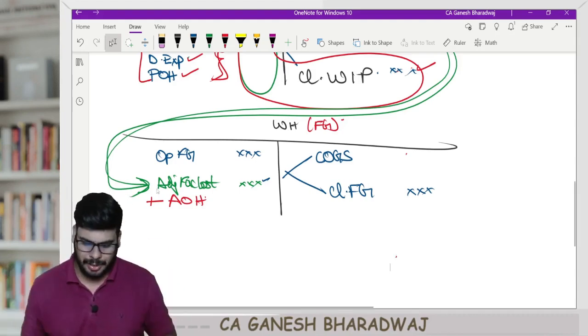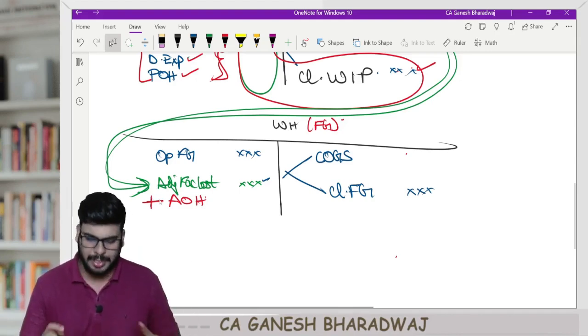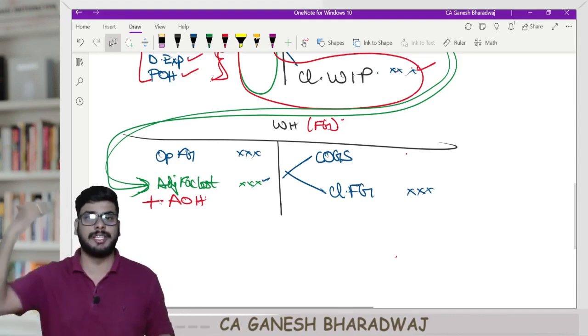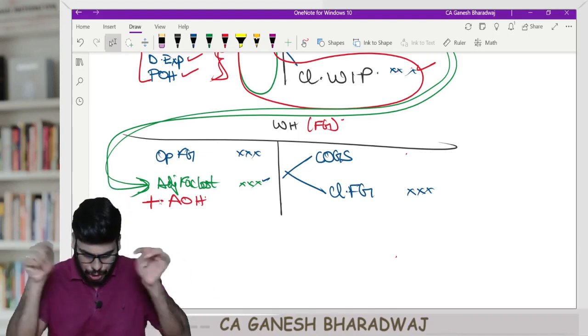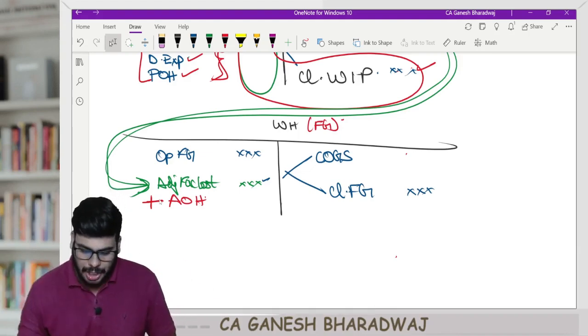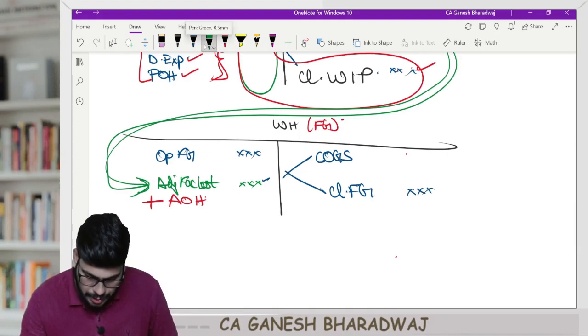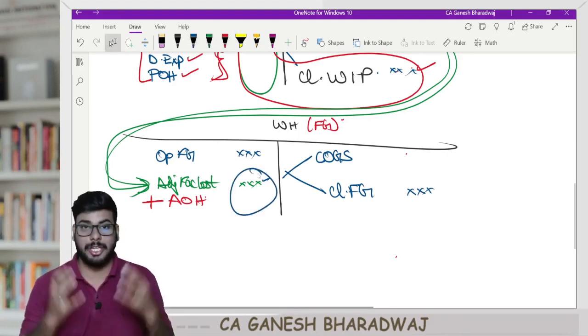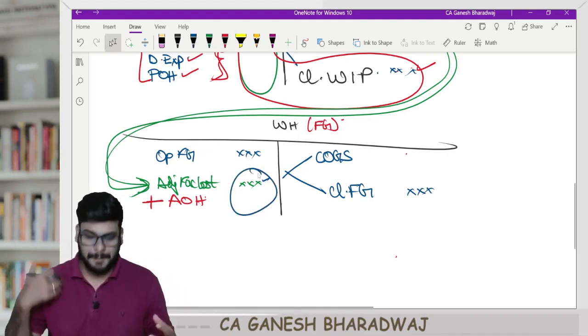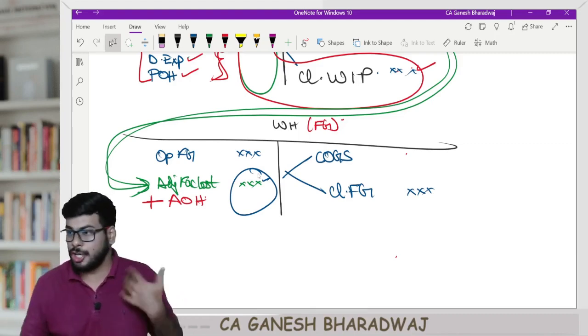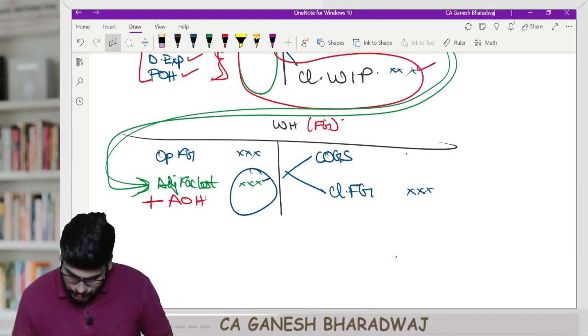So CMA Institute says, look, no questions asked. We want this to be added here itself. Though it is incurred in the corporate office area, you put it here in the warehouse area and add it. So technically what CMA Institute says is, look, this is going to be the total value of all the units produced, right? This is what they are saying.